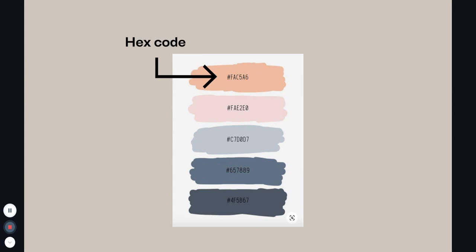A hex code is the identifier for the color that you're going to use when you're creating your brand board, brand materials and input into Wix so your site automatically populates with the right colors. Pause this video and do some research to find the color palette that you like best for your brand, and then let's move on to the next step.